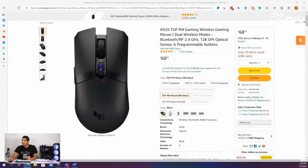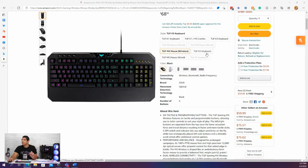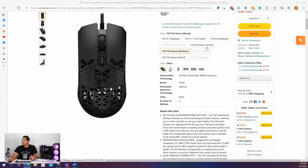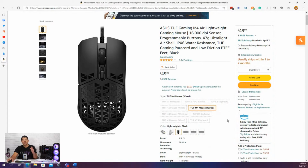So here, if you see, we're on Amazon currently. This is the M4 wireless, and you'll see that it's currently being shipped and sold from Beach Audio. If you scroll a little bit down, you'll see there's an option that says shipped and sold from Amazon, and they're following the MSRP pricing, which is a great price point. It's only $59.99 for this mouse. So you do want to double check on that. And again, if you're interested in the M4 wired, which is the Air version, that model is also there. And like I said, there's a $10 difference between those two.